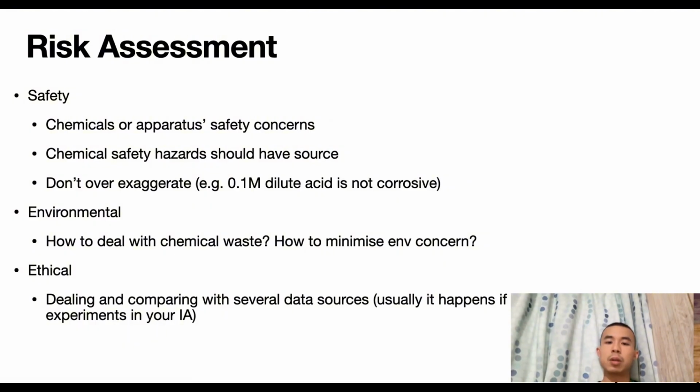For example, if you're only using dilute sulfuric acid, 0.1 mole per dm cube, then do not say that it's corrosive. The reason is because it's already diluted. 0.1 mole per dm cube cannot corrode you. It's not corrosive, so don't over exaggerate it. At the same time, don't write something like when sulfuric acid is consumed, then you are going to die. Don't say something like that, because in your procedures you don't mention that you're going to consume that particular chemical, right? So of course you're not adding that into the safety concern.